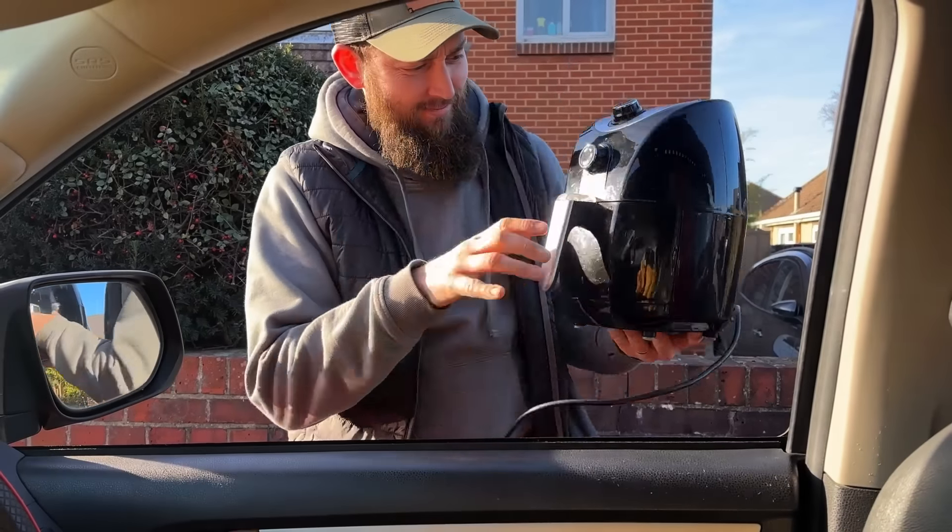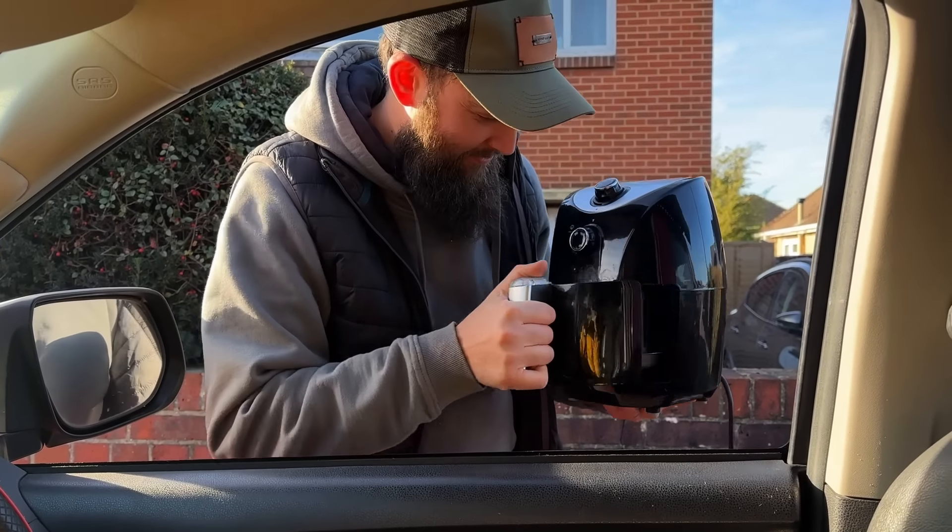It's nice and clean — beautiful, lovely. This obviously has a bunch of holes in the bottom, so all the plastic is going to fall through when we're melting in the oven. We're always using a little tray, so we need something to put in there so the plastic doesn't fall through. Should we go to the supermarket and buy a tin? Yeah, we'll find something.